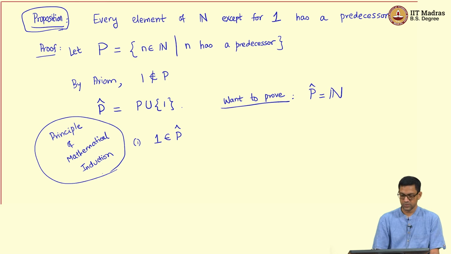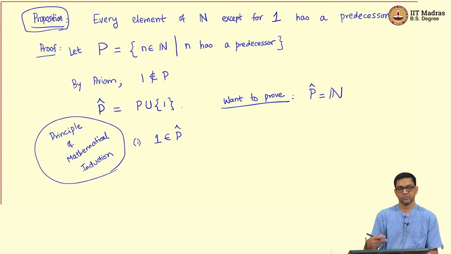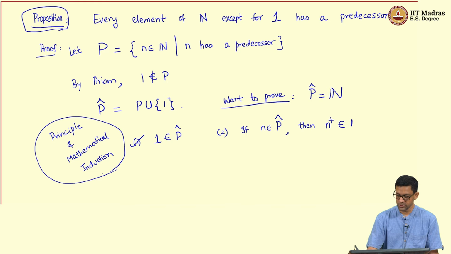Okay. So that in this case is easy because we specifically threw that in. So 1 is an element by choice. Now that is okay, we have checked that. Now the second thing we need to check is that if some element n belongs to this set, then so does the successor of n. Okay. So now observe, then we need to check whether n plus also belongs to P hat. Okay. Now why is this true? So is this true? This is what we need to check.